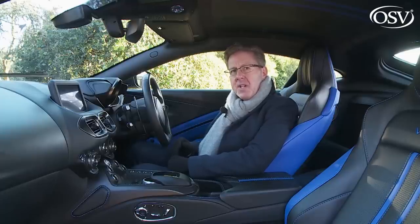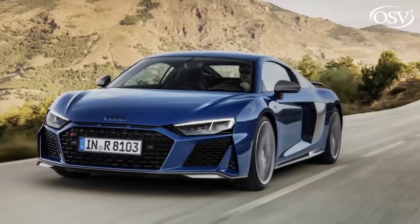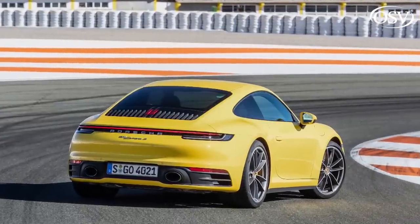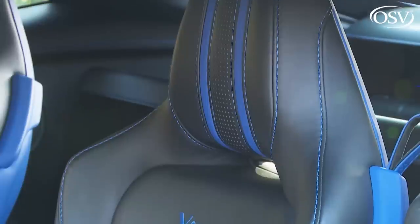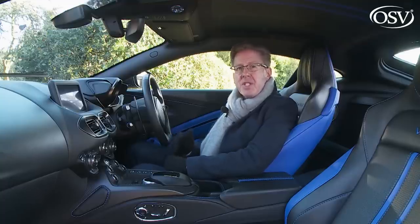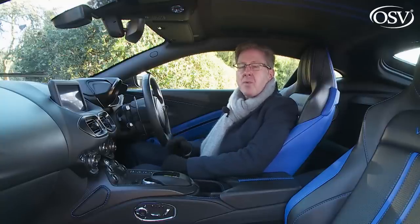But once you get used to where everything is, it's nice not to have to root around in infotainment screen submenus to find what you want. Whether this is a cabin finished with the kind of quality you'd want when spending up to £150,000 or more could be debated. The interior of an Audi R8 or a Porsche 911 will certainly feel more upmarket. The cabin of a rival McLaren 540c, maybe less so. Trimmed expensively like this with contrast blue stitching, a perforated leather headlining and the optional more supportive Sport Plus seats with headrest embroidery, the Vantage makes a suitably persuasive case in this company, but fail to spend for seduction and you won't get it.